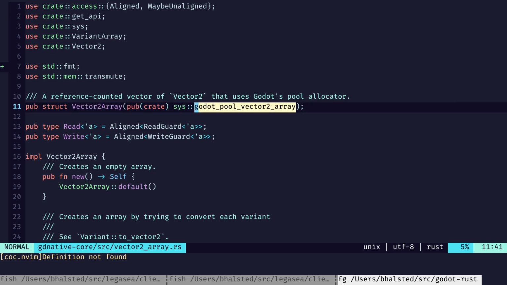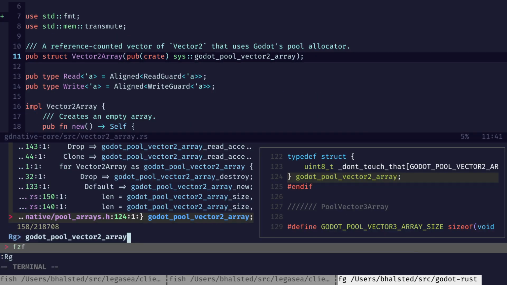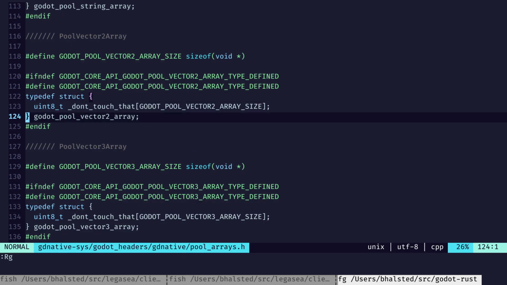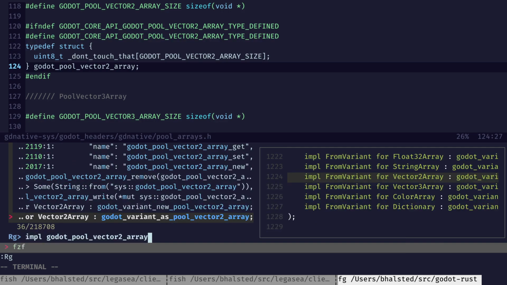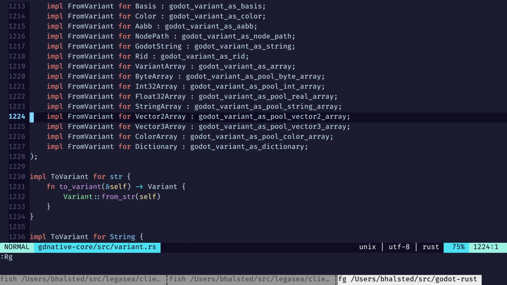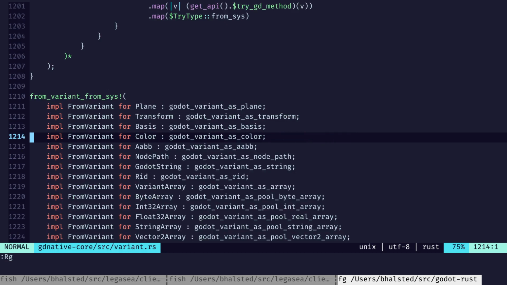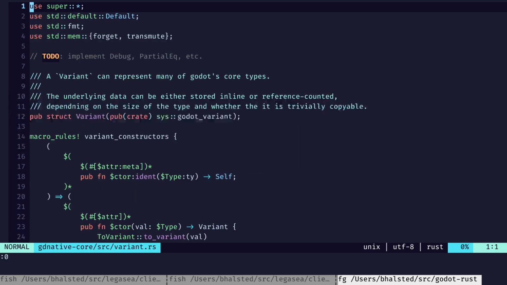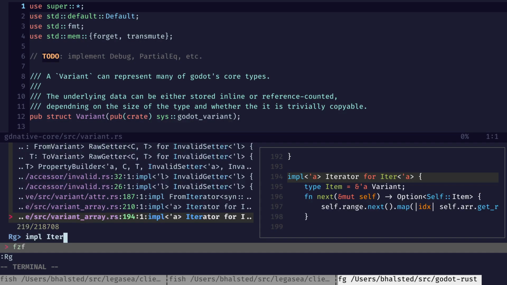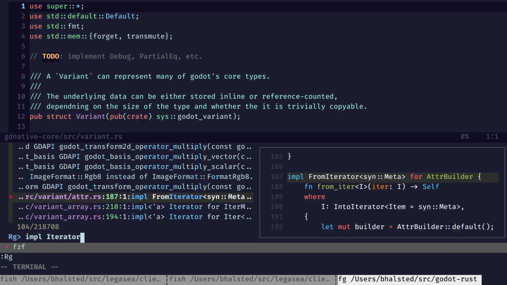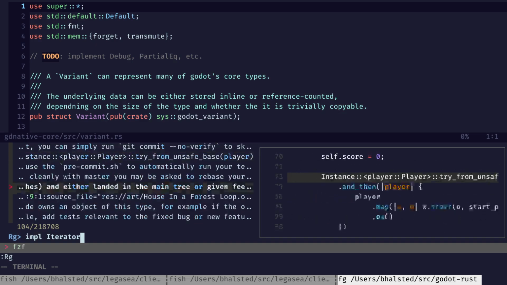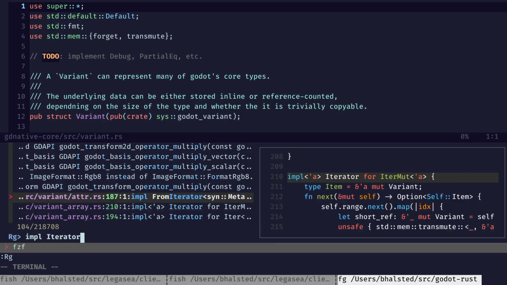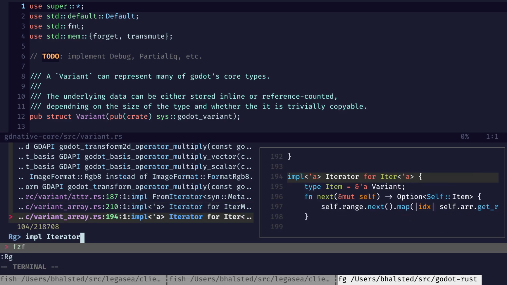Okay, where is that defined? Here. Yeah, I'm only seeing this for variant array. Maybe that's it.